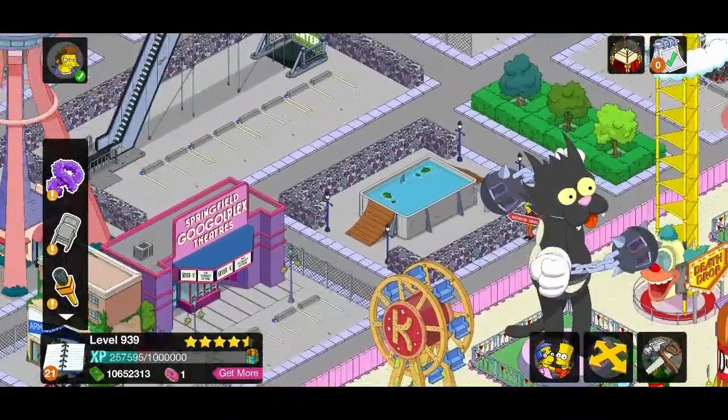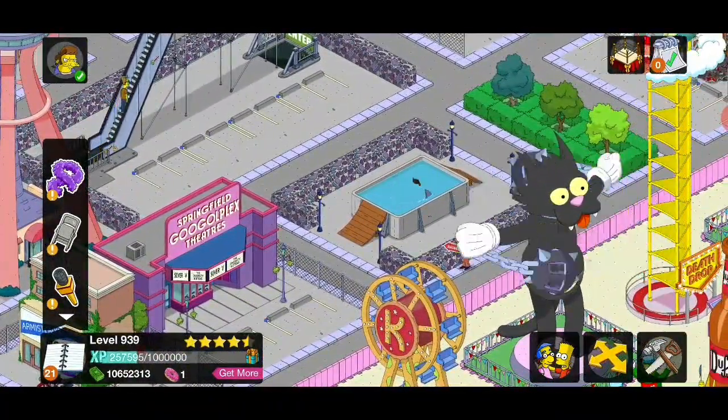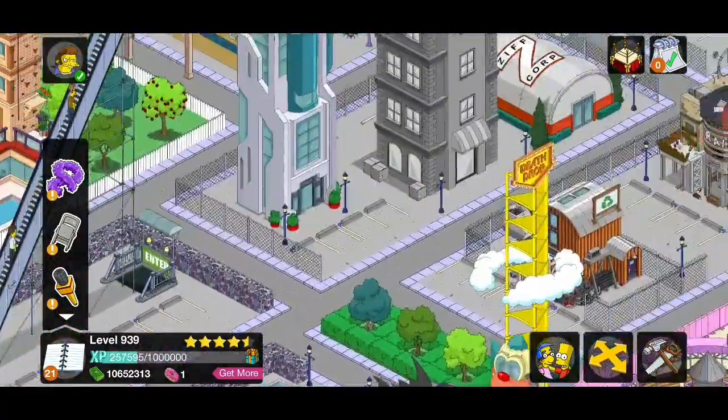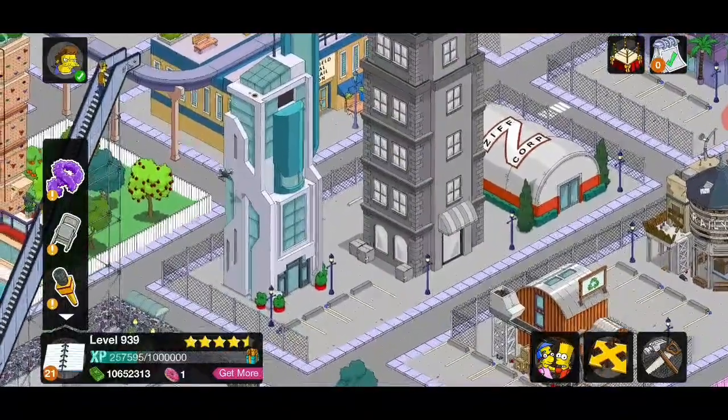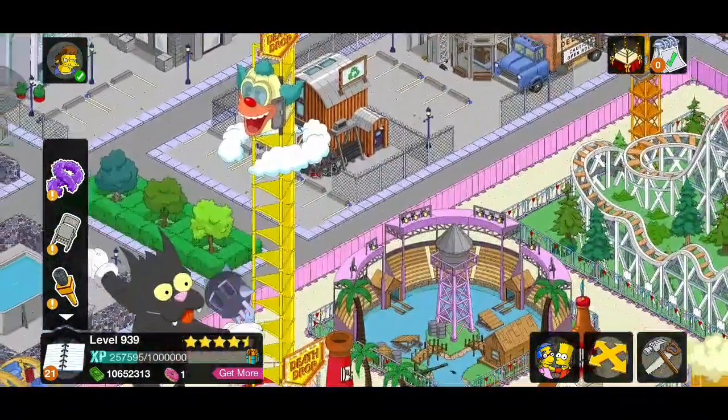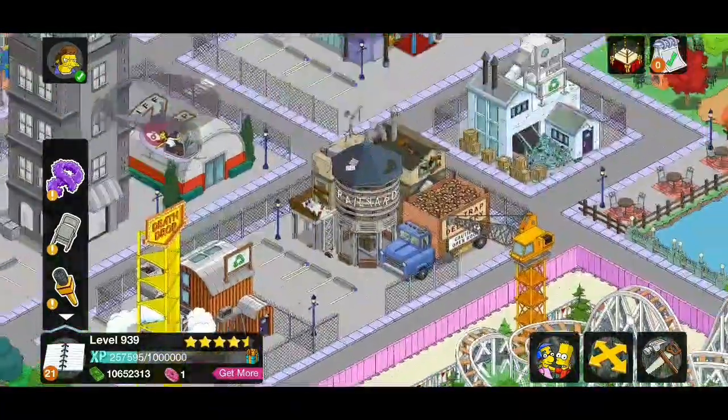Here we have the stunt pool. Little line in there with a shark. Some of the random things you see in Springfield. What is this place? That's the Superior Squad HQ. Okay, that's nice. Here's again a sort of more industrial area.